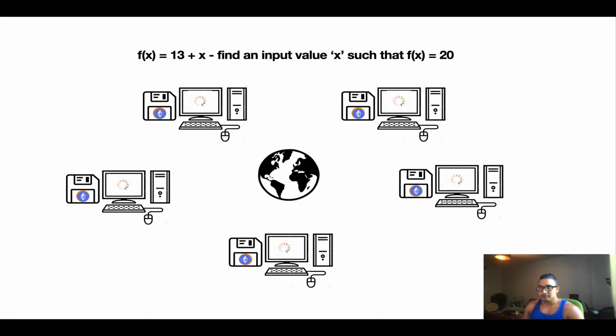It turns out that solving this puzzle cannot be done intelligently. It is designed in such a way that it requires random guess and check. But the more processing power you have, the faster you can guess and check, meaning the amount of processing power that you have directly corresponds to the amount of times you will be chosen.